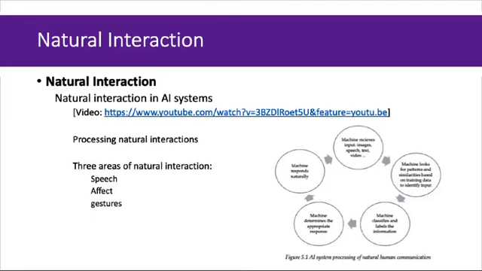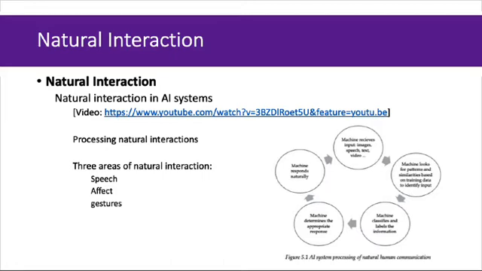Yet, understanding information is only one part of natural interaction. The AI system must also be able to respond in a way that is understandable, appropriate, and useful to a human, or to another AI for that matter. Massive amounts of data from human interaction help to train machines on how to interpret and respond to humans appropriately. With machine learning, AI systems continue to improve their understanding of human intent, that is, what we want, and are able to respond more accurately.